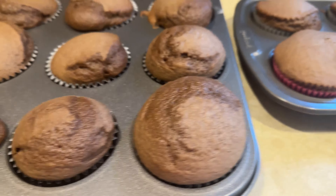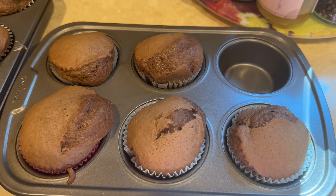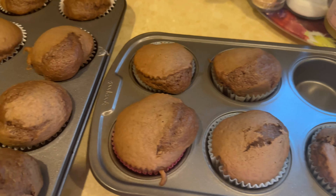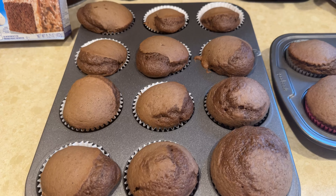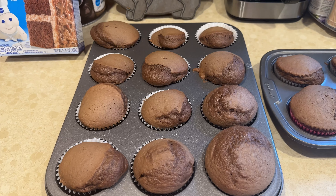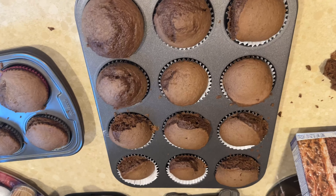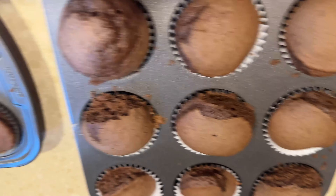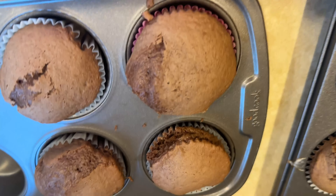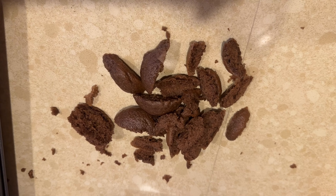I'm like, should I take these tonight? Well, we'll see. I'll put the icing on because the taste is going to be fine — I tasted the batter and it was delicious. I found a German chocolate icing recipe, so here we go. I cut off all the little excess pieces that were mixed up. It looks bad now but I'm hoping once I get the icing on it will be okay. This is what I cut off.